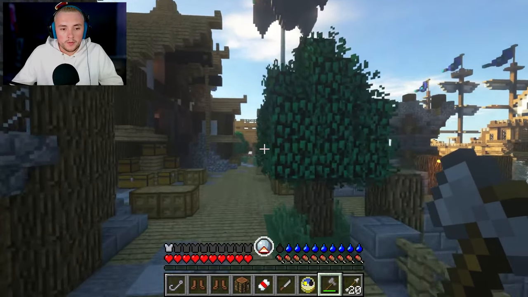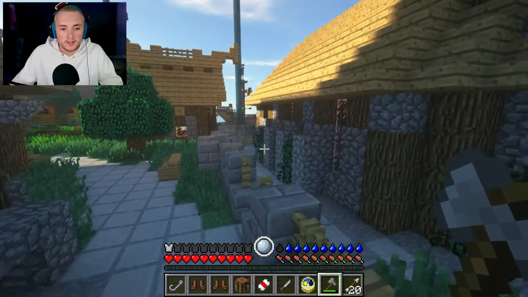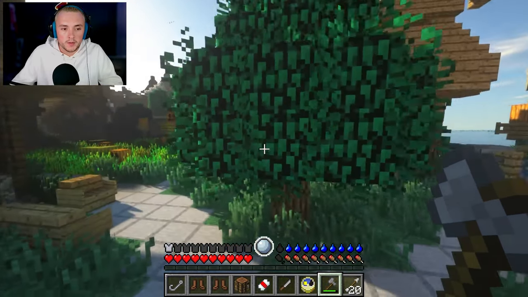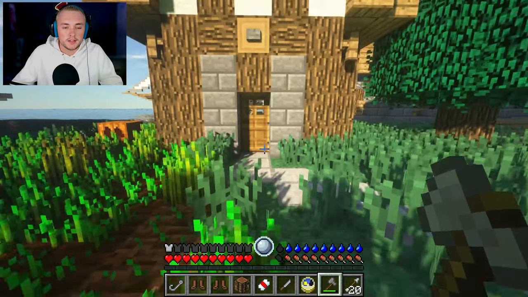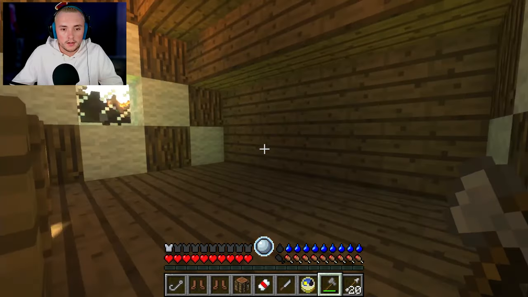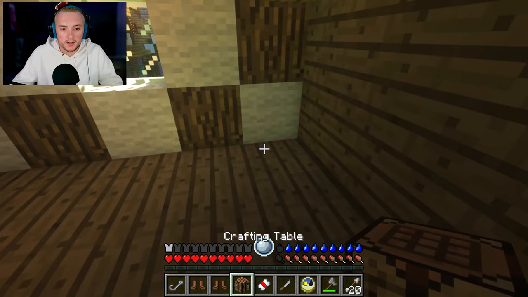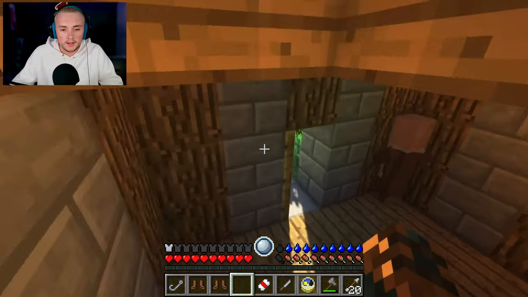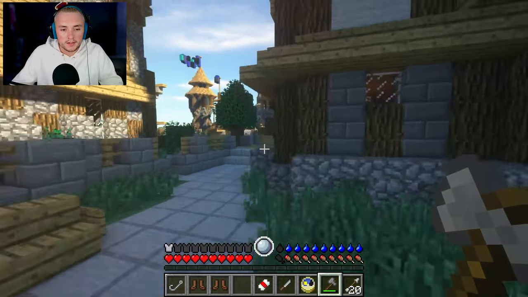All right, before we get started with checking out the rest of this village, I want to get our own house. I want to make something mine. So let's take a look at this house. This house looks decent. Oh yeah, I could definitely throw a bed, crafting table, everything up here. Put that. Let's run back and grab my bed without dying.